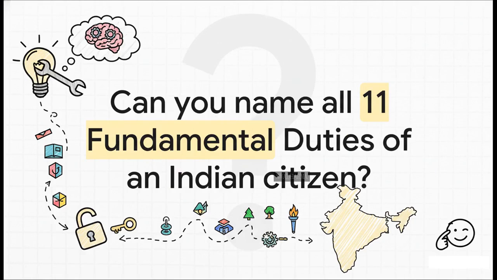Yeah, it's tougher than it sounds, isn't it? Most of us can probably get a couple, but all 11? It's a bit of a stretch. But hey, don't you worry, because there's a simple trick, a proper decode actually, to remember every single one. And we're going to crack it together today.